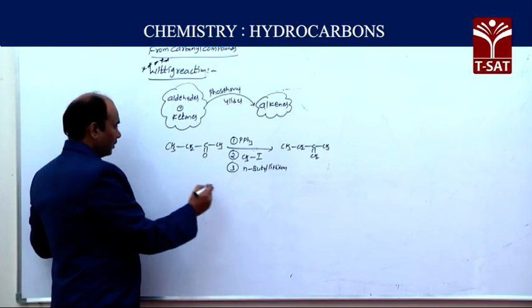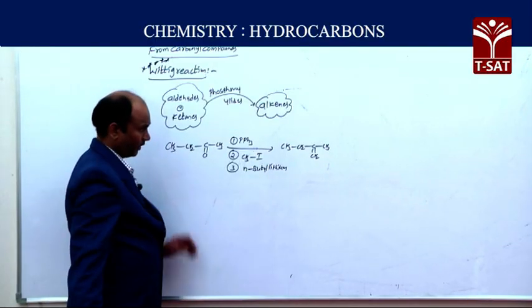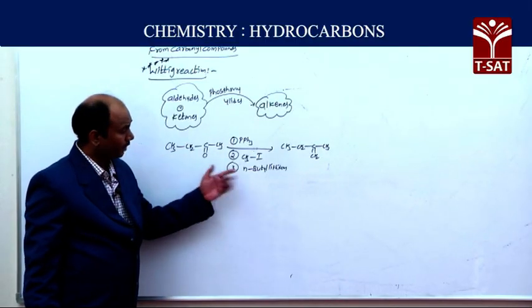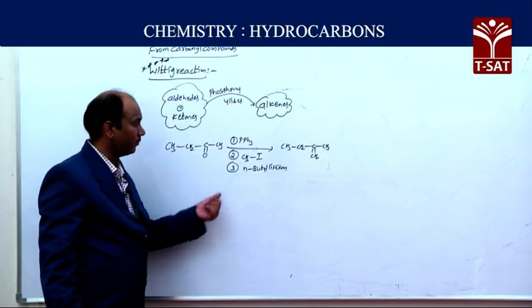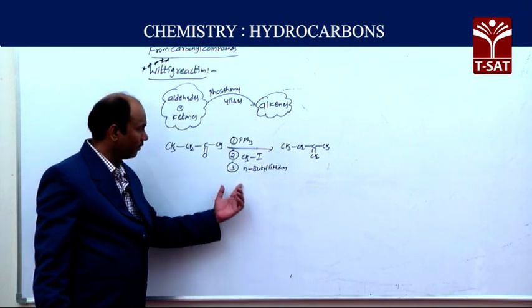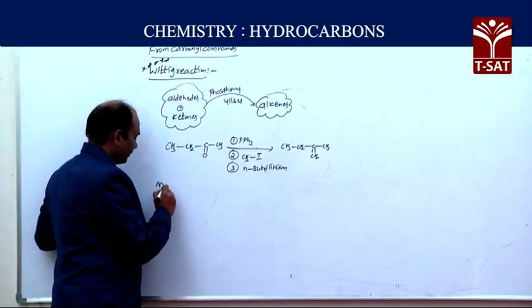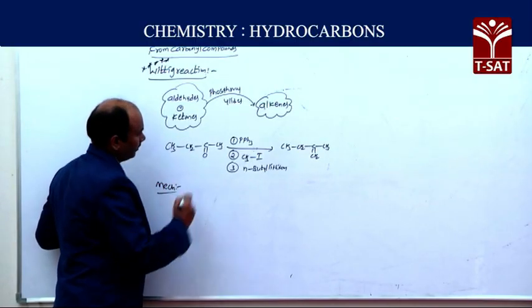So totally, this forms phosphorus halide. PPh3 reacts with CH3I and also n-butyllithium. n-Butyllithium is a strong base. So totally this one forms the phosphorus halide. If we discuss the mechanism, how the phosphorus halide is formed.